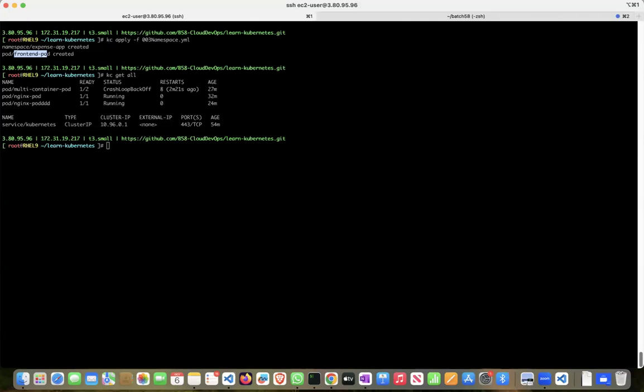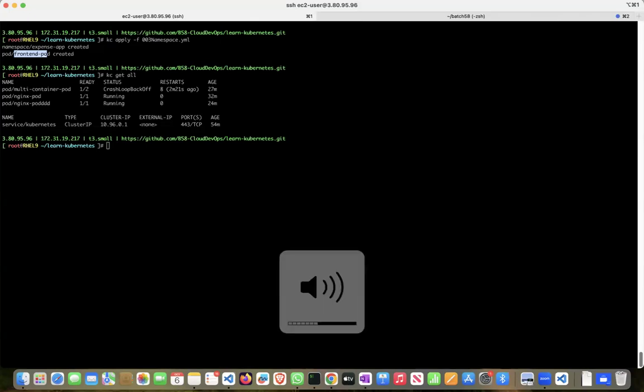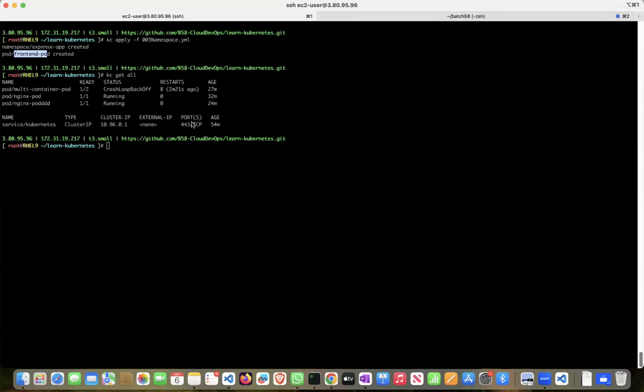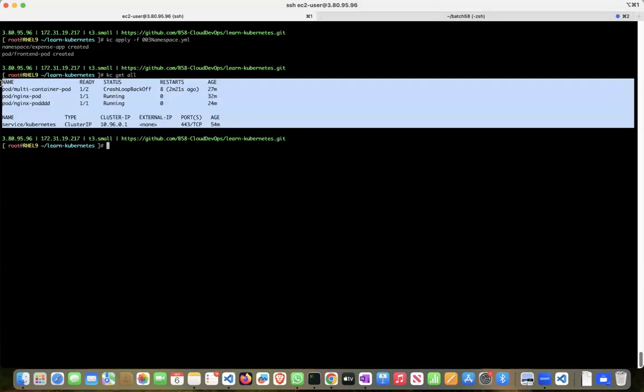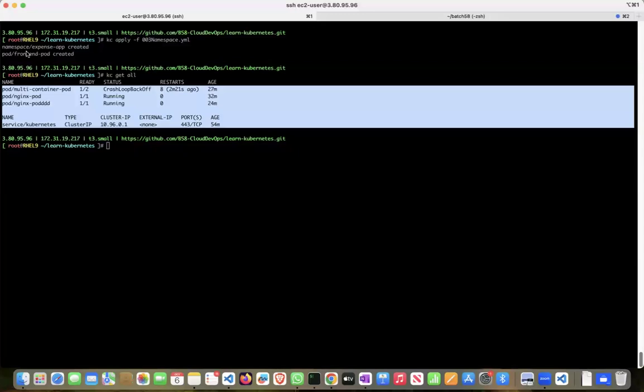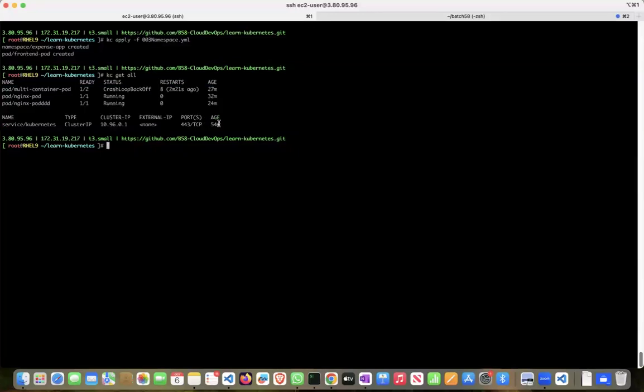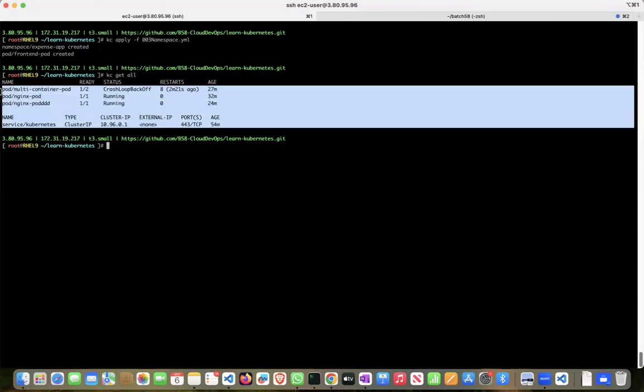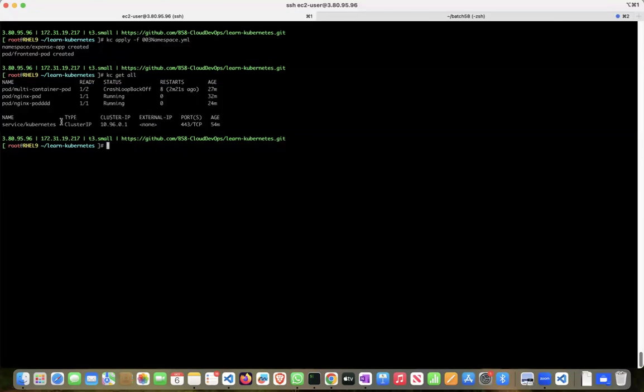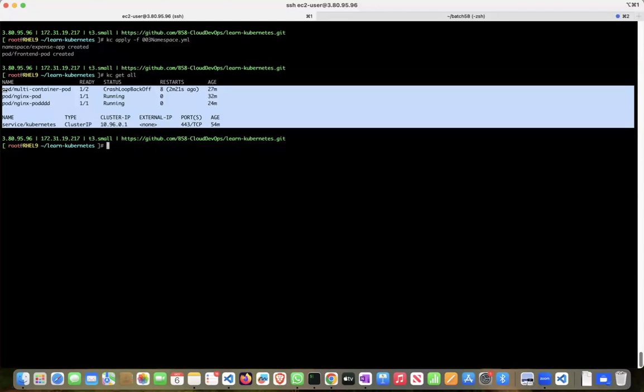Is it because that pod is present inside that namespace? Sorry? That pod is present inside the namespace. Which namespace? Expense app. Okay. Now why is it not showing up here? We discussed this point. By default, if you don't mention the namespace, where will the search happen? In the default namespace, exactly.